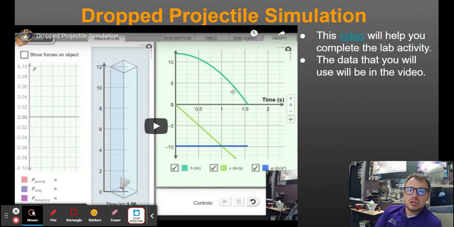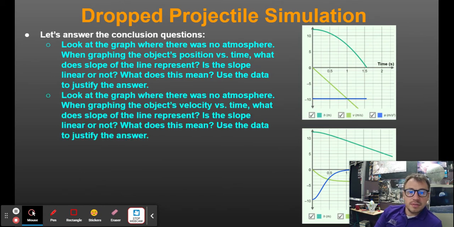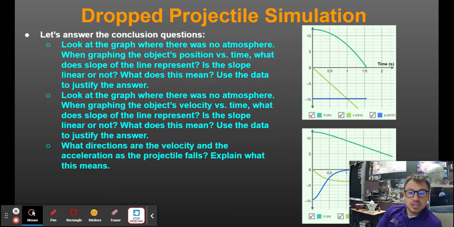In order to look at this, we did the drop projectile simulation. When you drop a projectile, if you look at the graph on the right, that's what it looks like. In this one, they put the origin where it landed, but it's fine because notice that the graphs look the same. The slope of that top line, the position versus time, is going to be the velocity. When you're graphing the velocity, that lime green one, it starts at 0 and then goes negative, and the slope of that line will be the acceleration. Notice the acceleration doesn't change. However, if you look at the bottom graph, notice it does change if you add an atmosphere. The acceleration slowly goes to 0.